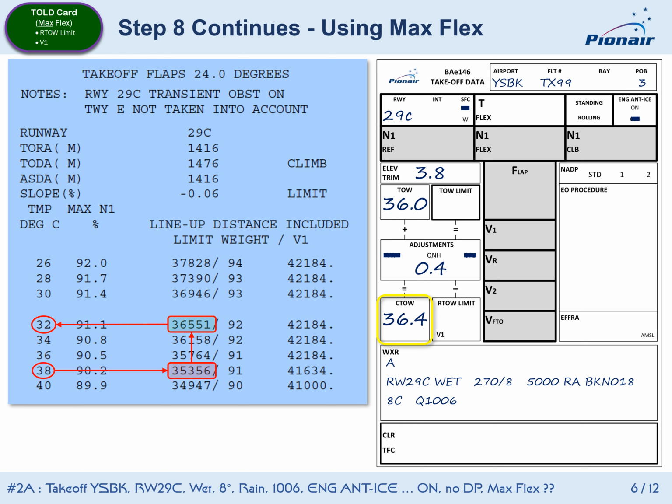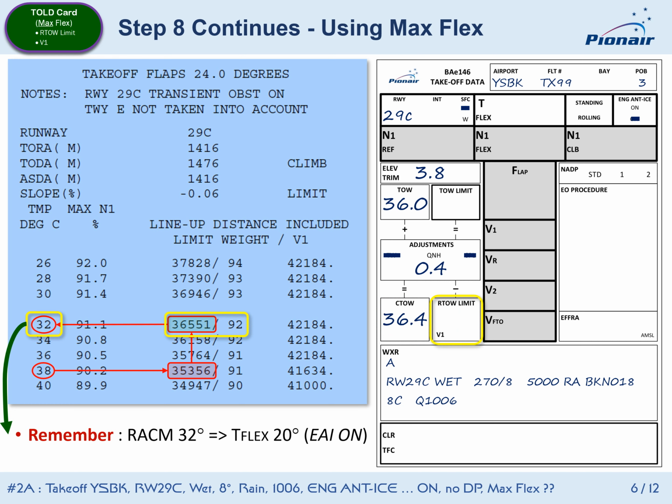Or is it? So did you fall for the second most common classic blunder? Remember, the temperature we use or get from the rack manual chart has to be adjusted by 12 degrees in the real world to account for engine anti-ice on. So in this case, we need to take the 32 degrees from the rack manual performance line, subtract 12 and end up with a T-flex of 20 degrees.